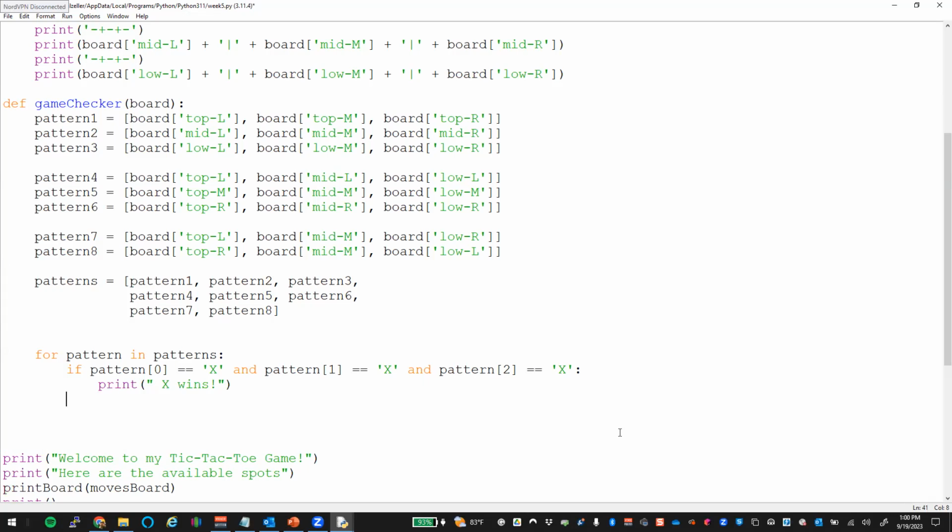What's our other option? Well, we probably want to check for O's too, right? So we would copy this whole line, and we would check for O's.